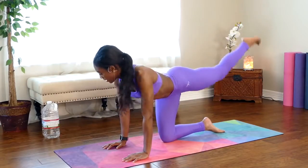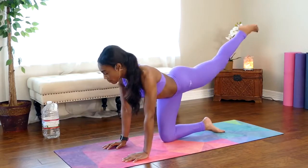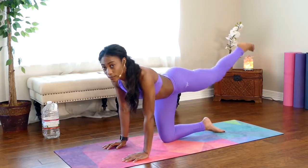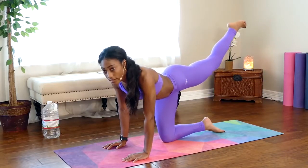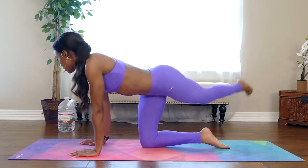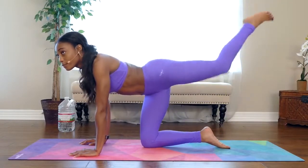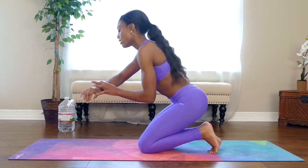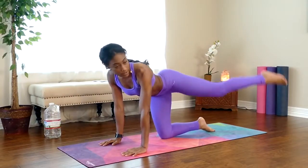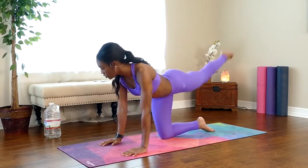So up and down, up and over. And that's the movement for each leg. Okay, so extend, up and over, up and out. All right, let me get my timer ready and go. Up and over, up and out. Just like that.